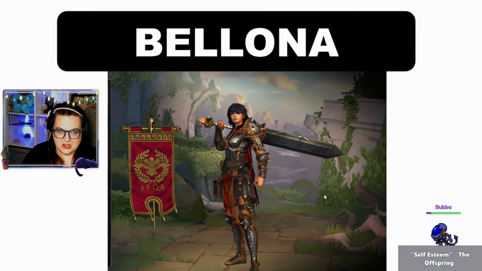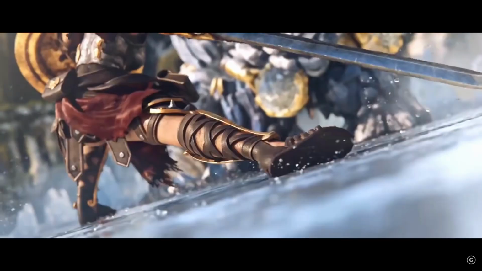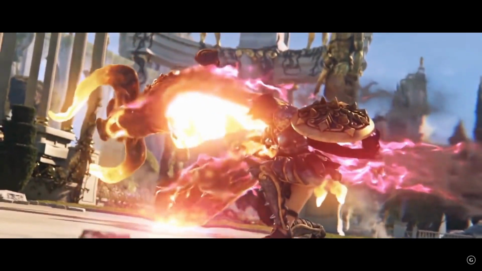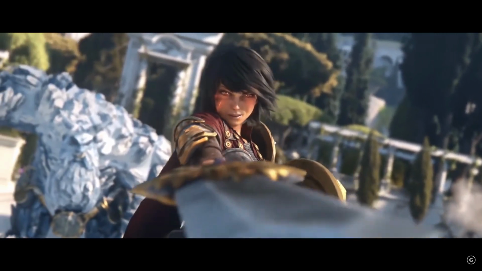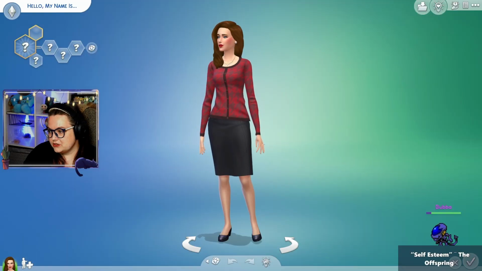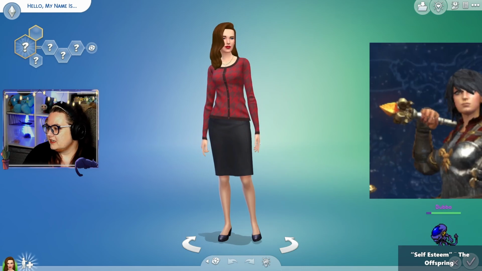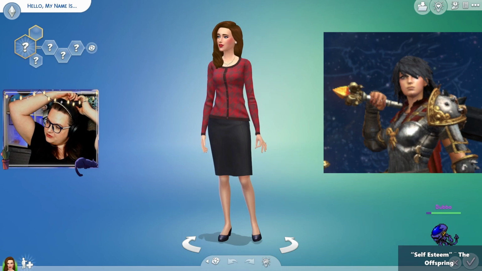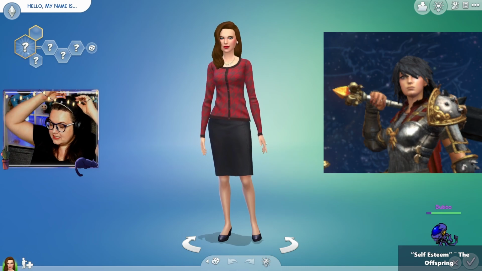I want to make Bellona and Los Summers. Okay. We need to have a bit of a reference. All right, there we go. We got a massive, gigantic Bellona. Okay, so we definitely have a black hair, like black short hair.